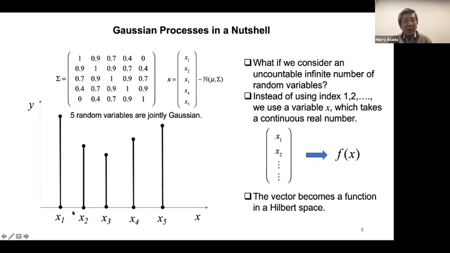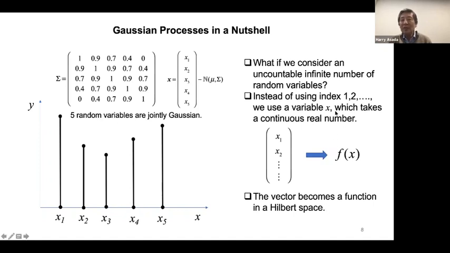in here, but this one is densely continually lined up over here. Maybe we can put all the lengthy vector x1, x2, x3, densely populated here. We can put in there, but at the end of the day, we can think about the uncountable infinite number of random variables. What comes into your mind? You have infinite dimension of the vector over here, right? That's basically going to Hilbert space.